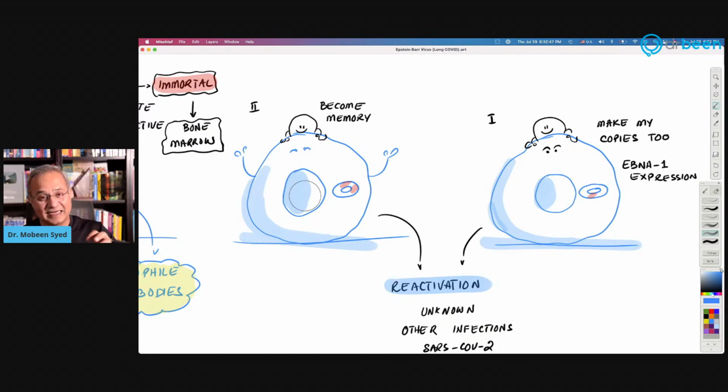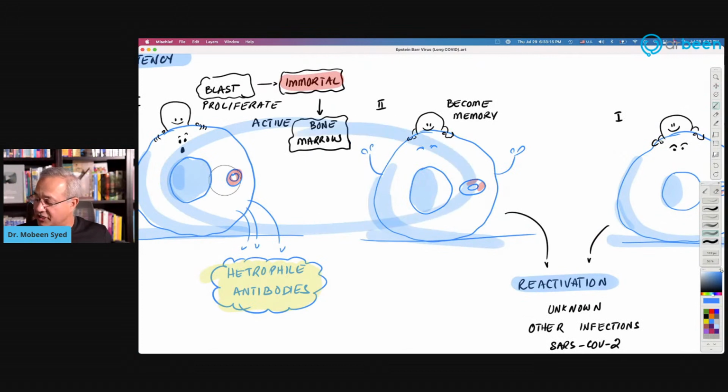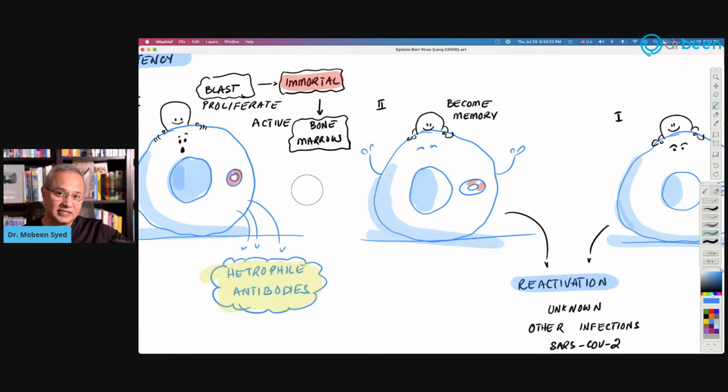So this latent stage of the virus has the whole virus DNA in the cell, but it is now asking the cell to become a memory cell. This memory cell will then keep the viral DNA in it and live in us forever. That is why once we get mono, we get it forever. And this plus the latent stage 3, the cells produced here that end up in the bone marrow are the ones that keep Epstein Barr virus with us forever.